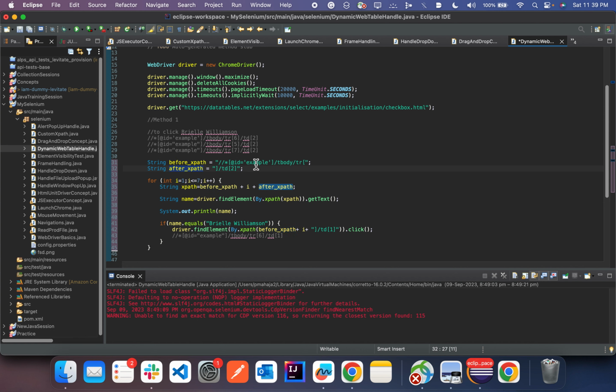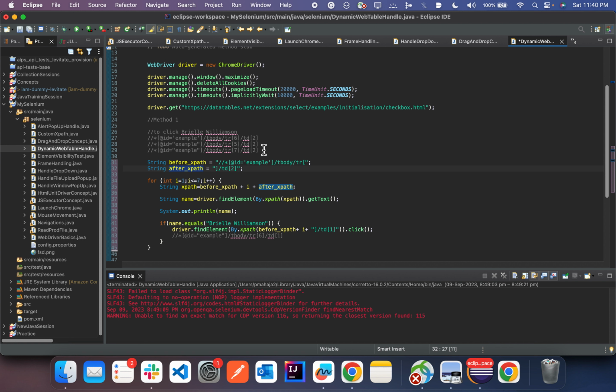So we have put here before XPath and after XPath. Now we iterate with a for loop, from 1 to 7, because we know this is a list. We will add this XPath with driver dot find element and store it in a value.